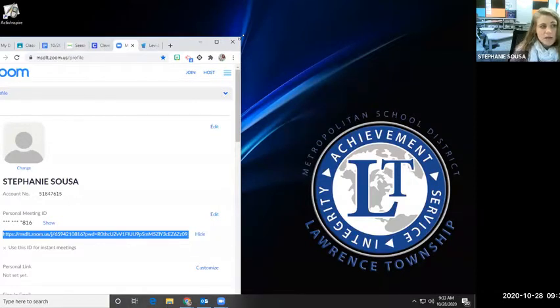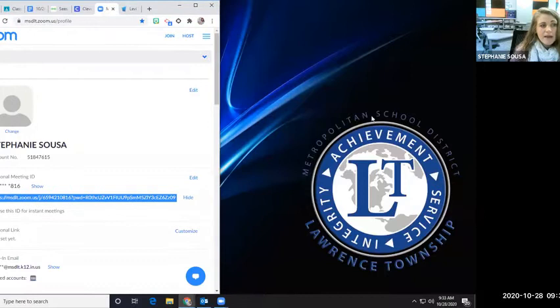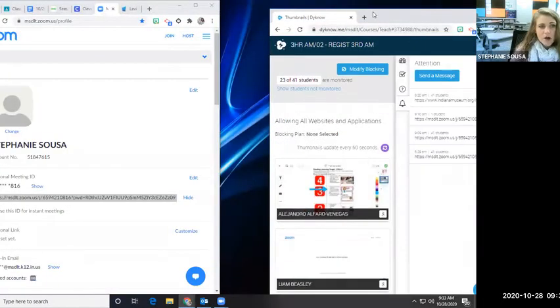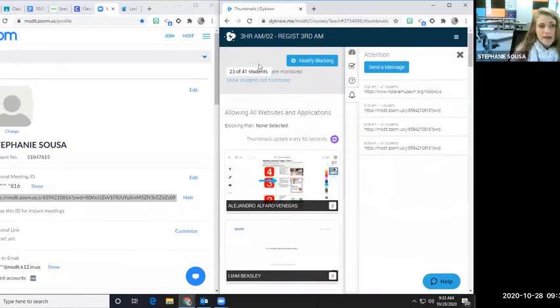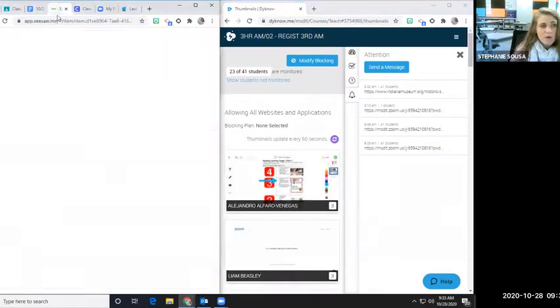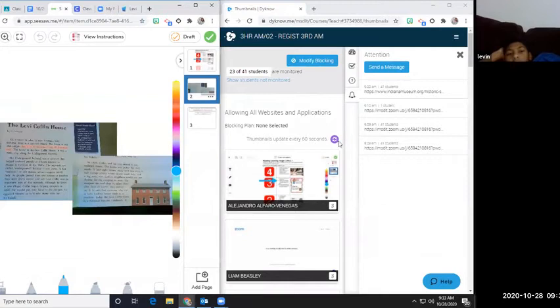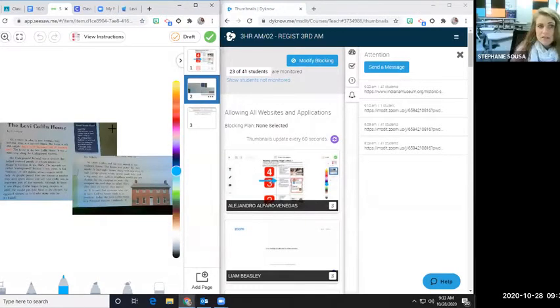Okay, so split your screen. And then let's say I wanted to see my Zoom. I can take my Zoom video and put it over here and make it smaller so that I can see my work and my Zoom right next to each other. That way you can see my screen and you can see your work at the same time.